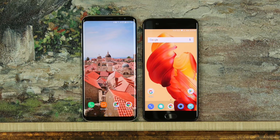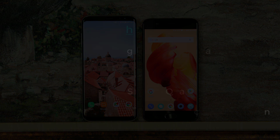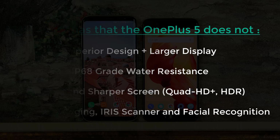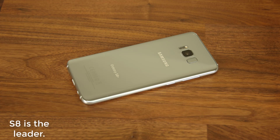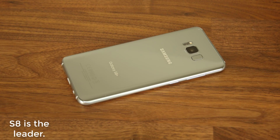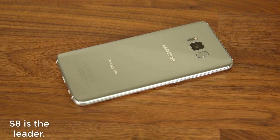First and foremost, let's list all the advantages we have of the S8 over the OnePlus 5. It has a better design language with curved edges and a large and tall display that dominates the front of the screen. It has IP68 water resistance, a must-have for any flagship. It has a better, sharper, and a larger display despite having similar dimensions. It has additional technologies such as wireless charging, an iris scanner, and a facial recognition tool, which is less important but is still there. So in those four categories, the S8 leads over the OnePlus 5, and in every other category they are almost equal, such as the battery life, processing power, software capabilities, and camera.